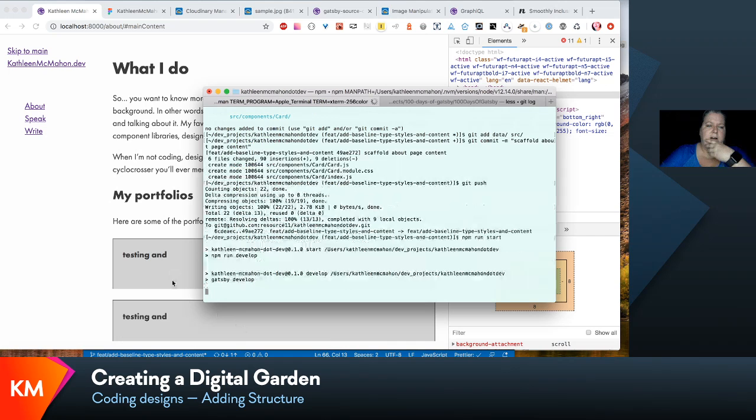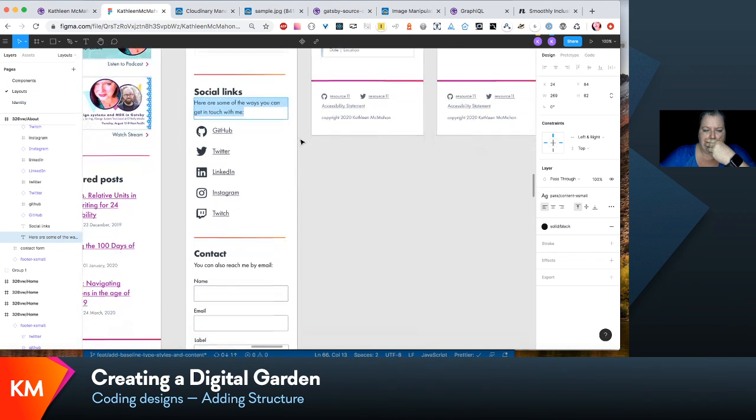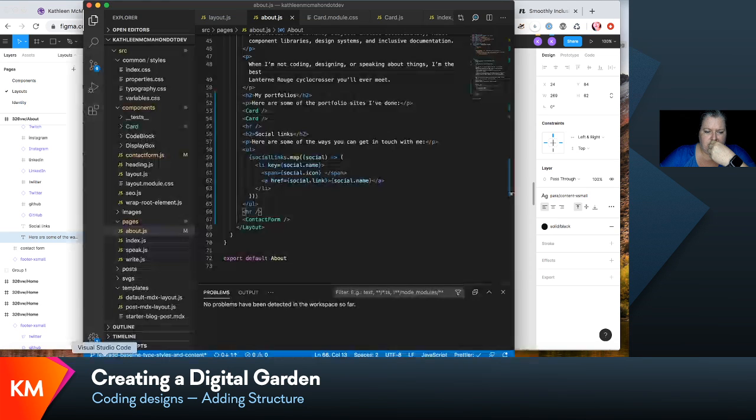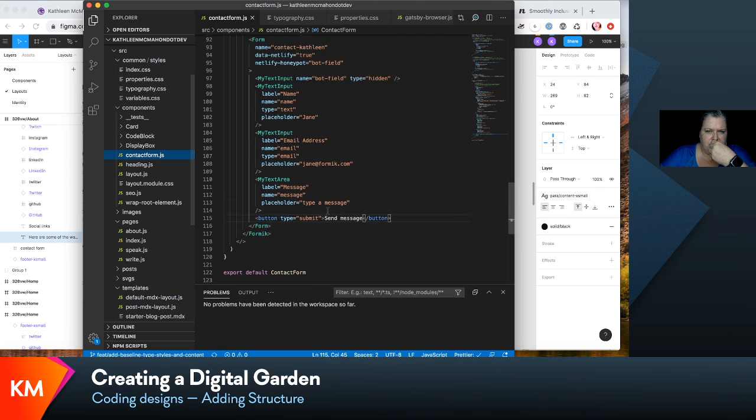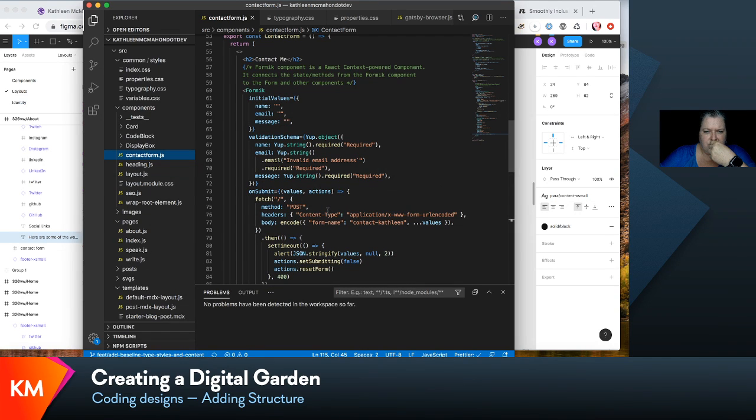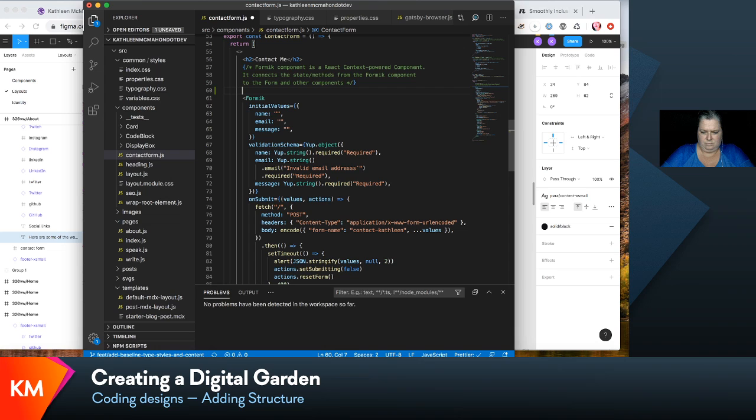Start it back up and next page. I think I will probably take this part of it out eventually, but not right now.